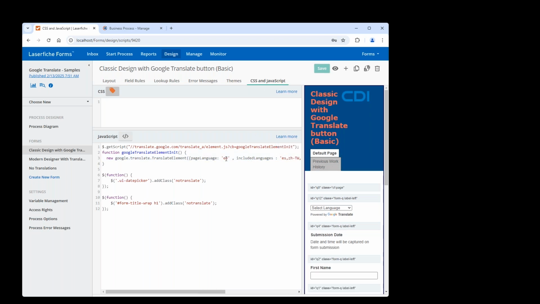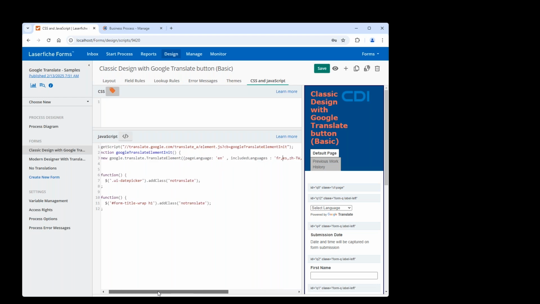And we can even include other languages choices. So as you can see, this has quite a few different other languages. You can go look on Google and find out what the additional languages are available. But the default is, in this case, English, and then included are any others. So if you didn't have French in there, for example, and you wanted to add French as a supported language, just add the code for that language and put a comma there, no space. Okay, so now you've added all these other languages.